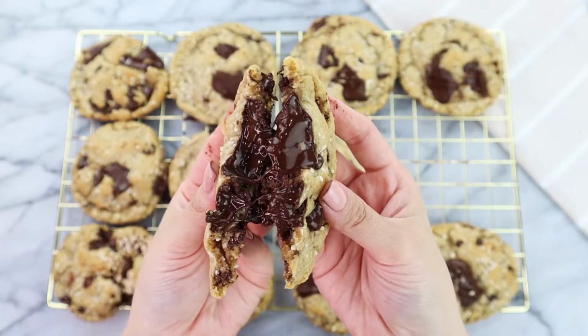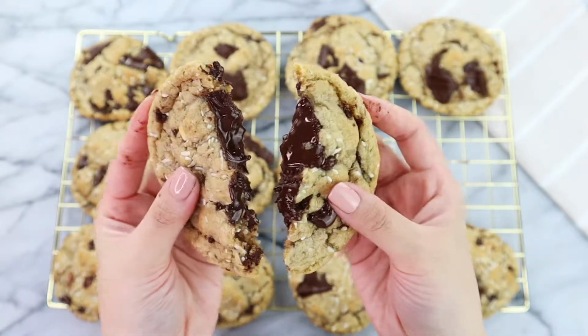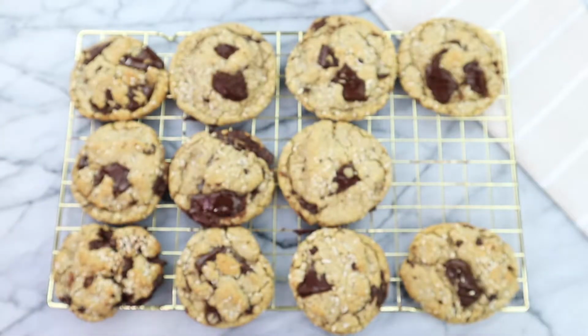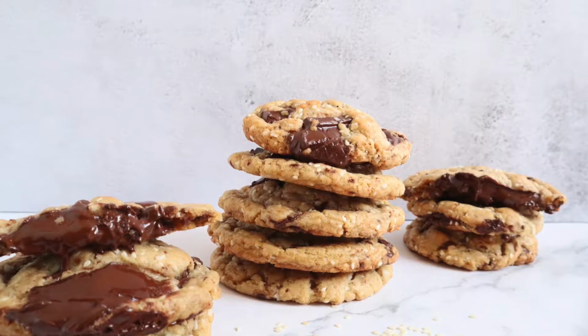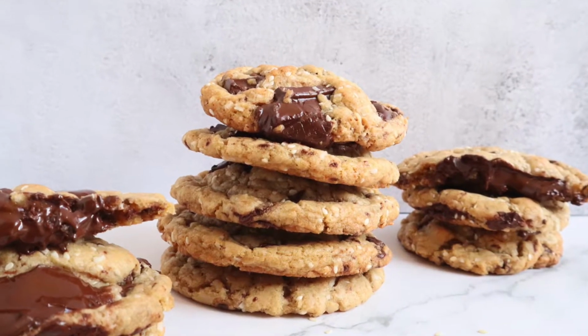You guys really have to trust me when I say at least once you have to try adding soy sauce to your cookie dough because it's really a game changer. It gives you the most amazing flavor.